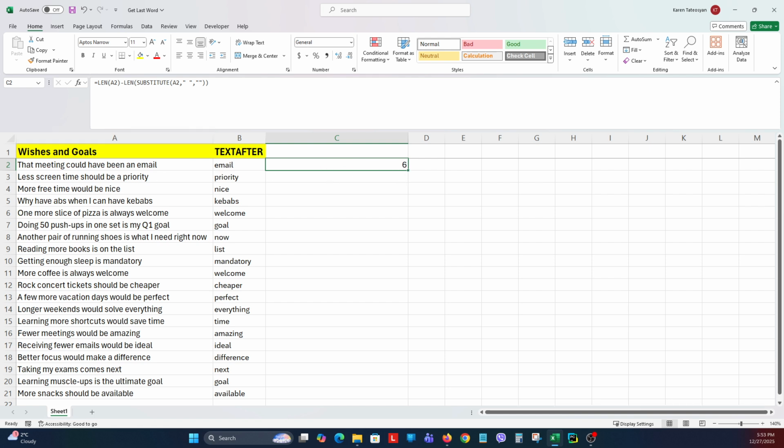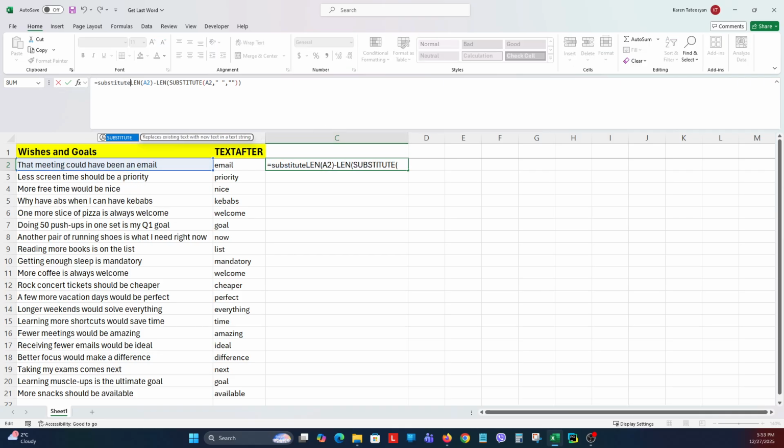And now what I can do is nest this part in another SUBSTITUTE function and substitute the text in cell A2. The old text will be space, the new text will be hashtag, and I'm only going to replace the 6th instance.